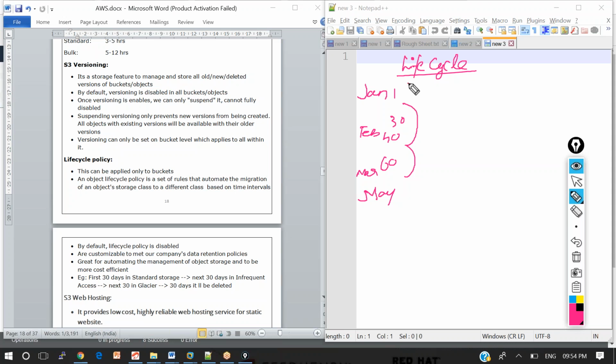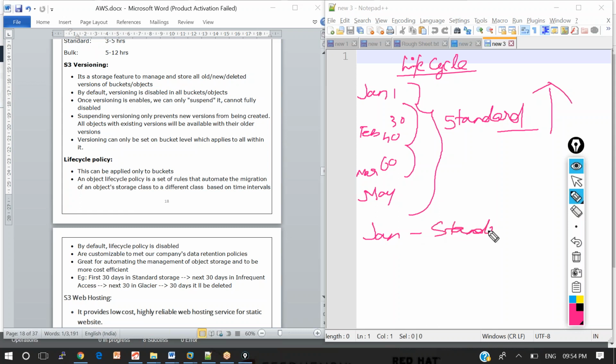If you are storing your files throughout all 5 months in the standard class, think about your billing. Your bill amount will be very expensive. So what I'm suggesting here is, whatever files you have in January, let them be in the standard class.